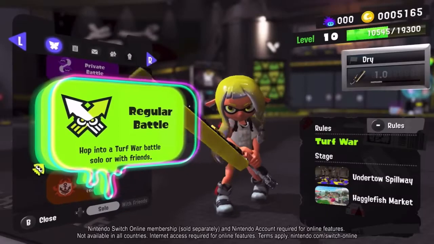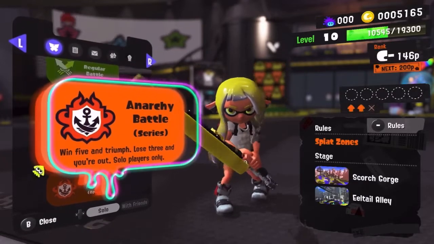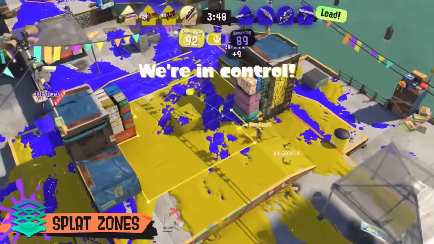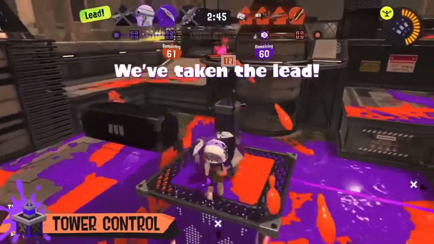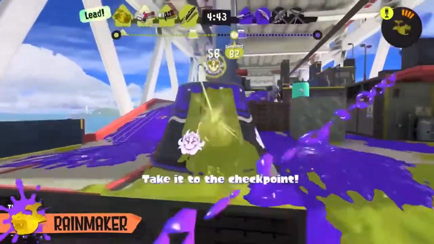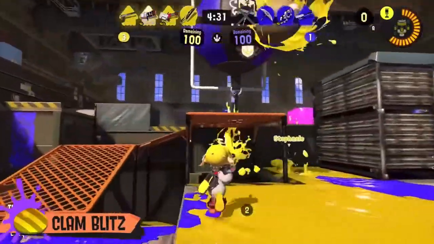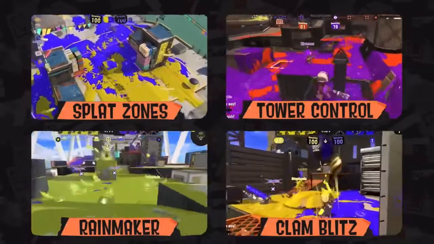Turf War battles aren't the only things that happen here. You can also square off in Anarchy battles, where you compete for rankings. Hold the active zones in Splat Zones. Ride the tower to the goal in Tower Control. Carry the Rainmaker to its destination in Rainmaker. Or collect and throw clams to score in Clam Blitz. Duke it out in these four modes, which are on rotation.